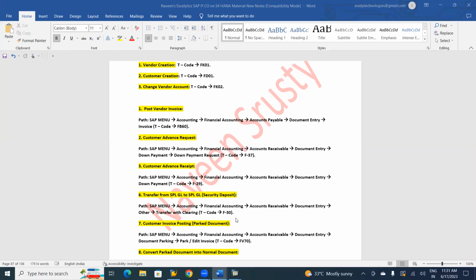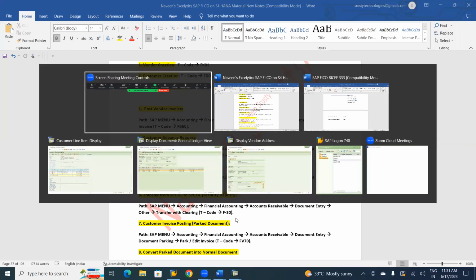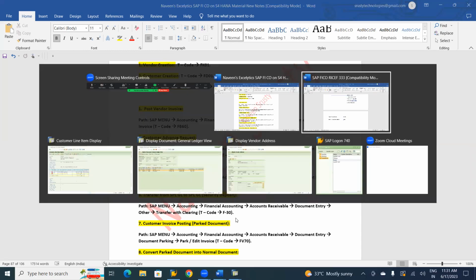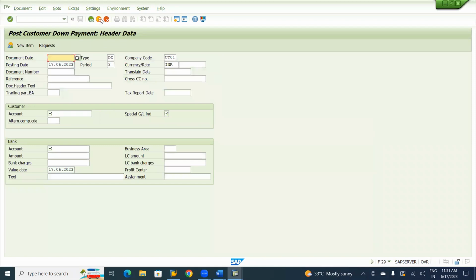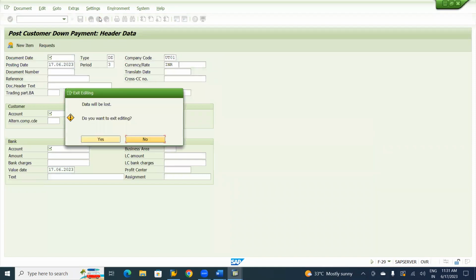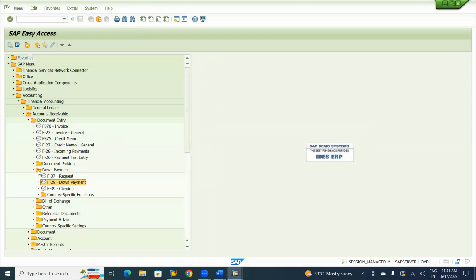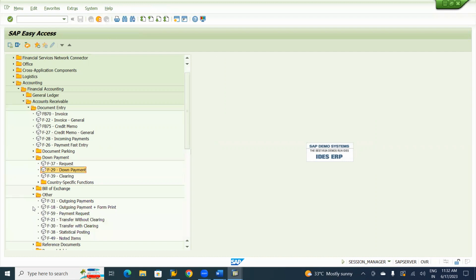Okay. So now go to other. Here you can see transfer with clearing.